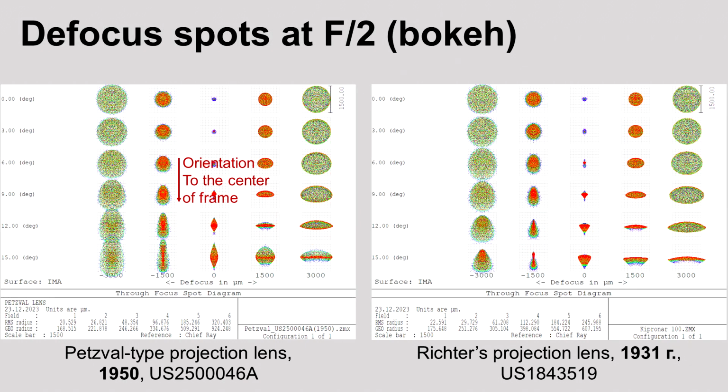You can estimate the pattern of both lenses by calculating the defocus spots. On the left are the prefocal spots, on the right are the postfocal spots, and the central ones are in the image plane. At first glance, the shape of the spots is very similar. As you can see, their transverse size only increases from the center to the edge of the frame due to field curvature and astigmatism, and their vertical size decreases because of vignetting. This is what causes the tunnel effect of the swirling bokeh of projection aplanats.